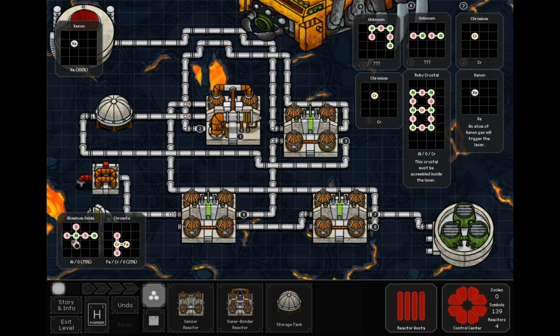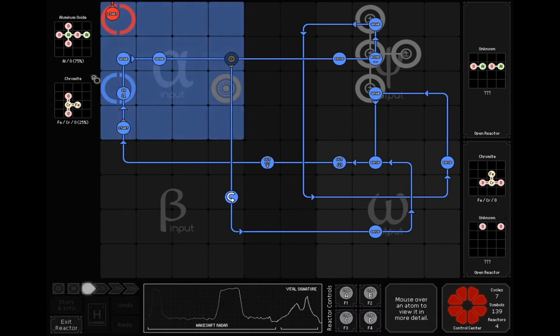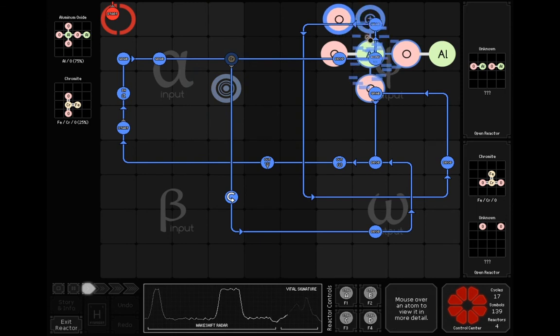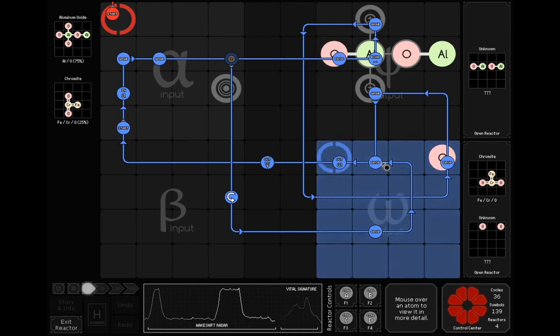So you have random inputs, and there's a lot of other advanced stuff going on, but I'll try to just walk you through it real quick. Take a look. So we've got the aluminum oxide coming in. We have a little bit of extra oxygen, and the first thing I do is get rid of the extra oxygen. What I really want is these two pairs right here, and you'll see why in a moment.